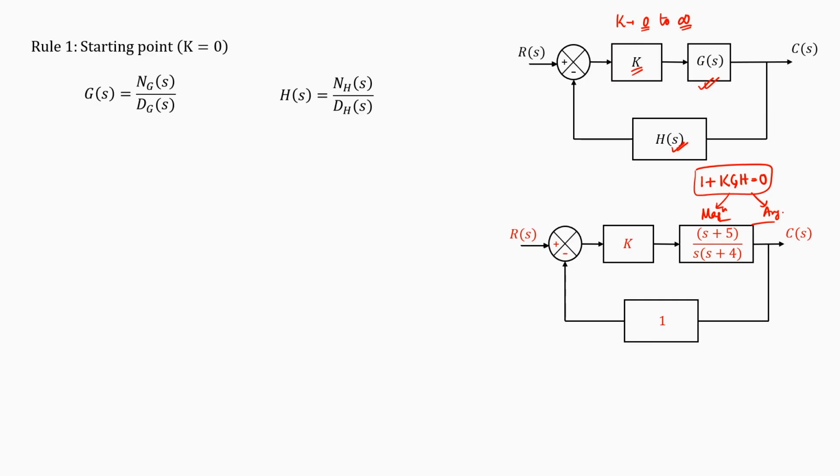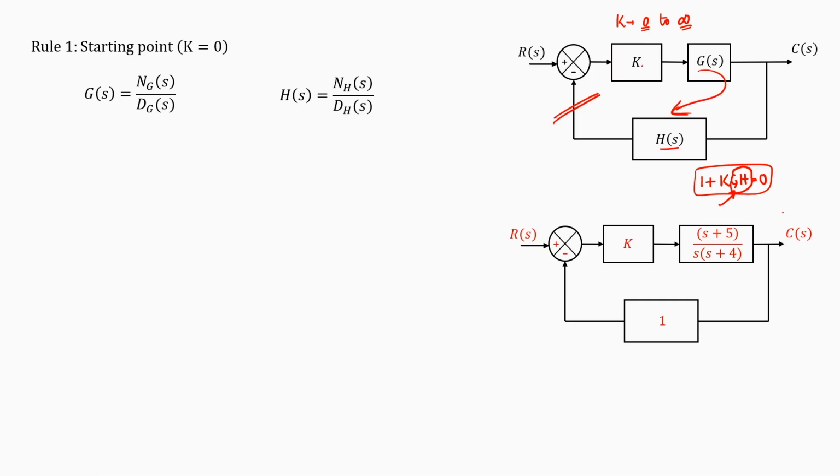Okay. So you can see that this quantity here is one of the most important quantities, because this gives you information about what qualifies as your closed loop poles. So therefore this G into H term is known as the open loop transfer function of the system. Why is it called open loop transfer function? Because if you open this loop, the transfer function of this system becomes G into H. I am removing k from this because k we are varying.